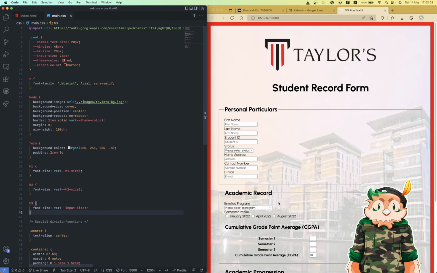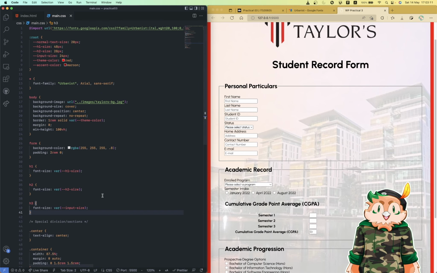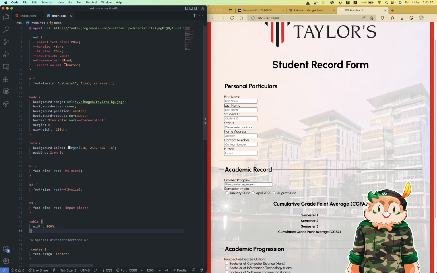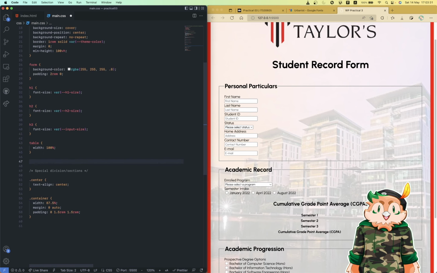Now what else? Yeah, the table. The table doesn't look like a table right now, so let's fix that one. Put the target table first. The width is going to be 100%. There will be one more that I want to add in, but I'll get back to that one in a bit.